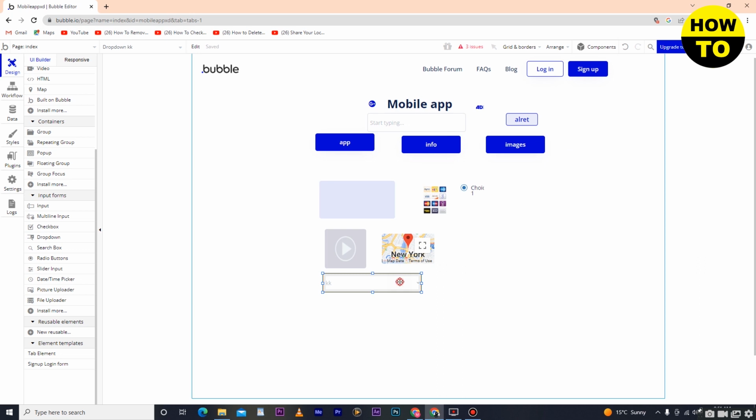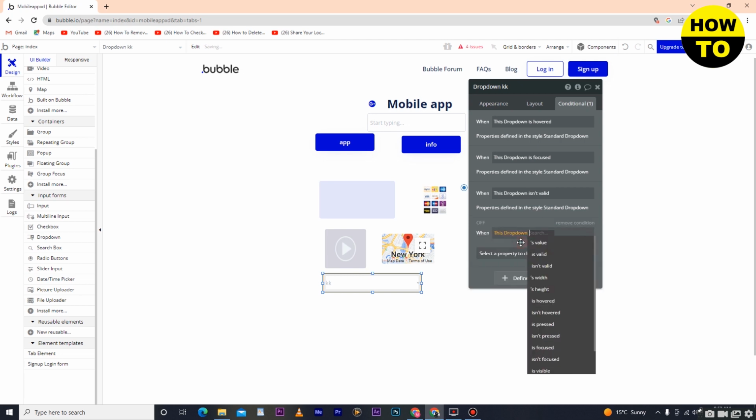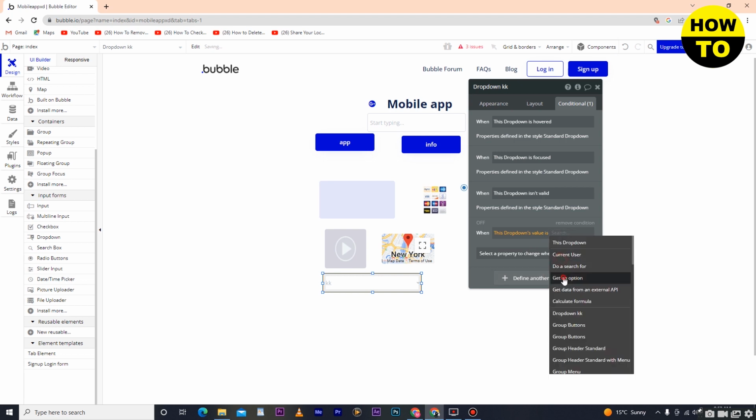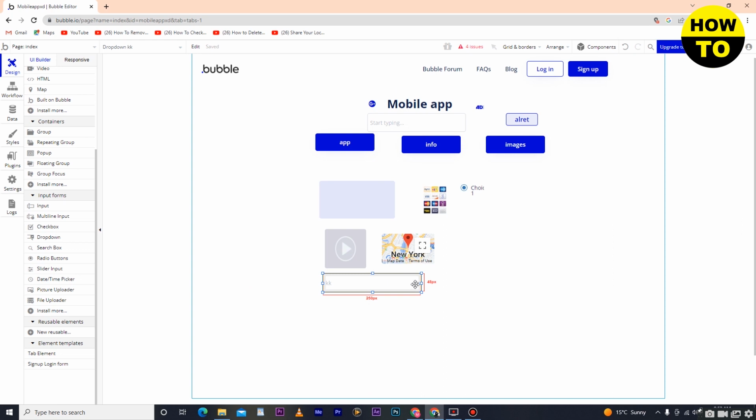Like here we will double click on this, go to conditional, and define the condition like this drop down value. So you can simply add the condition here.